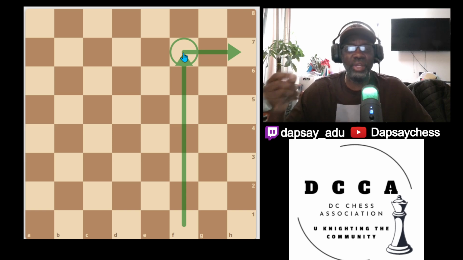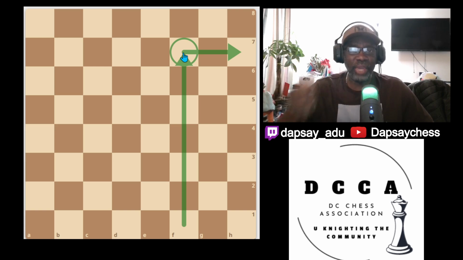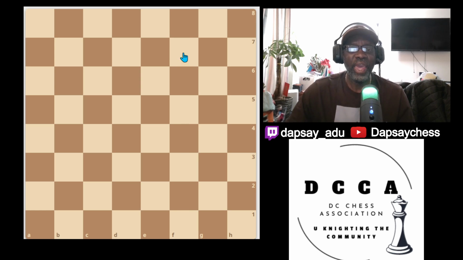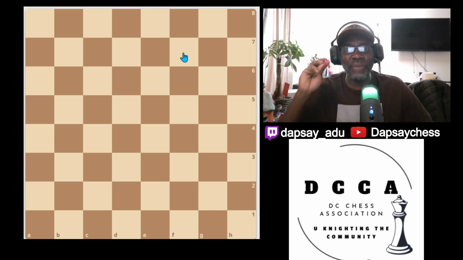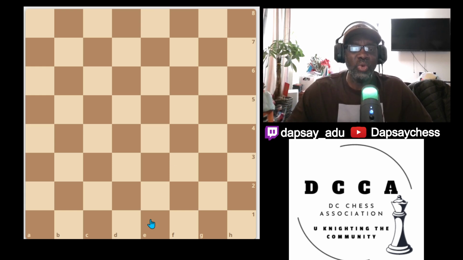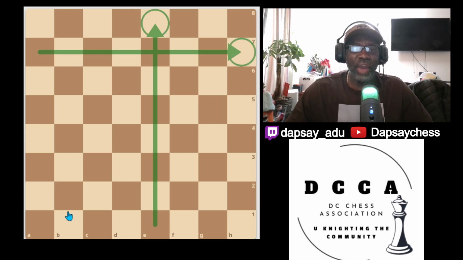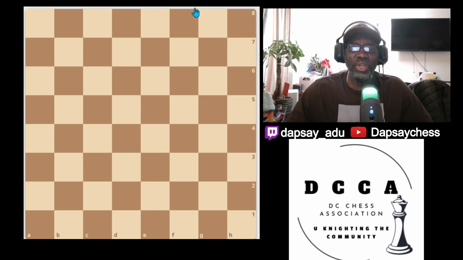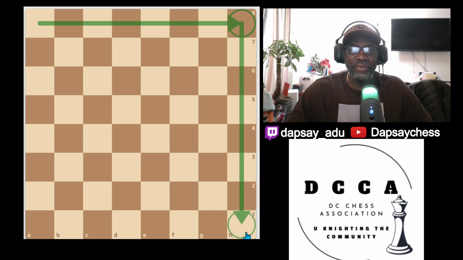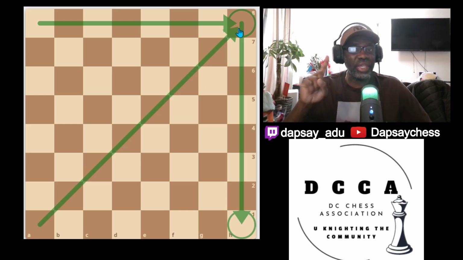This is the very, very beginning of what you need to know about the game of chess. We need to know what the board is about, the names of the squares, and stuff like that. One more thing we have to learn: in chess, we have three main lines. We have the vertical line going up and down, the horizontal line, and then the diagonal line. Everything you do on the chessboard is going to have something to do with these lines: the horizontal, the vertical, and the diagonal. Every movement of the pieces, except the knight.